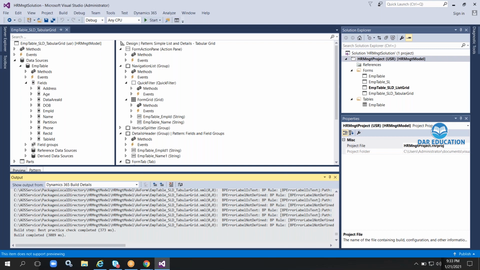We cannot drag multiple fields from multiple data sources and show them in a single grid, because we are giving the data source property to the grid control, right? We can select only one data source name in the grid. That kind of design I will show you in the next class itself. I will drag and drop multiple tables in the data sources, create multiple grids, and show you the difference.